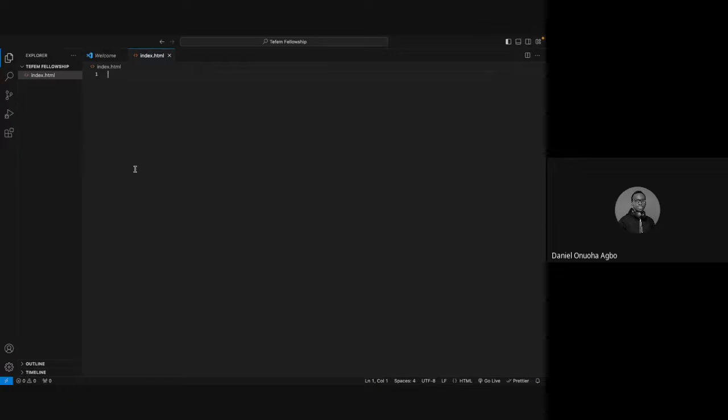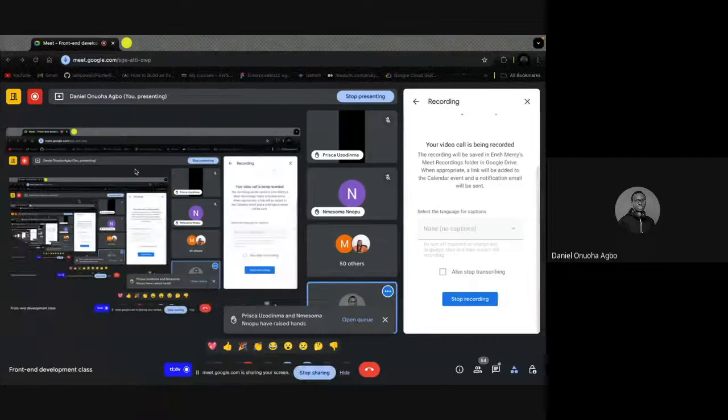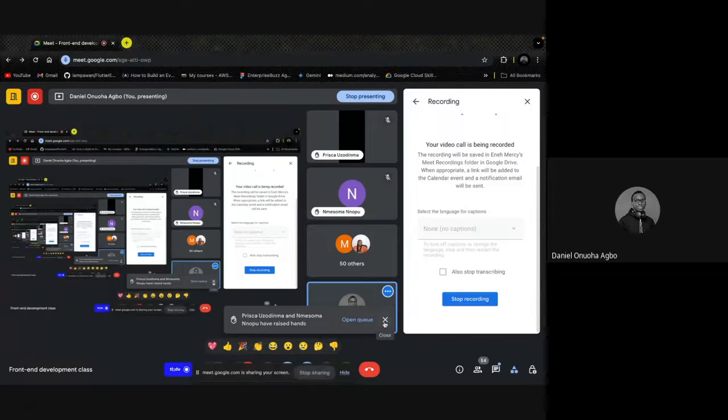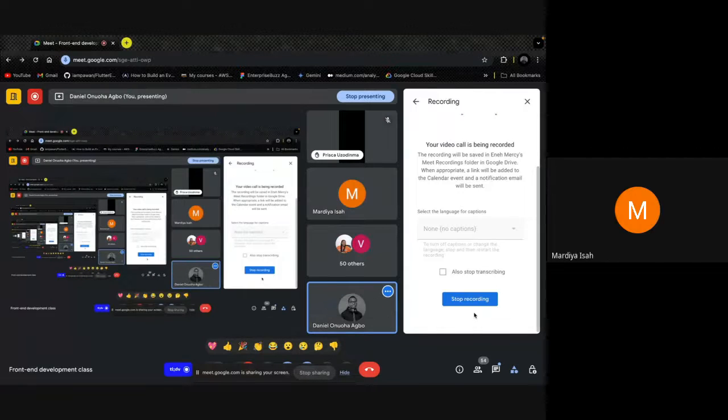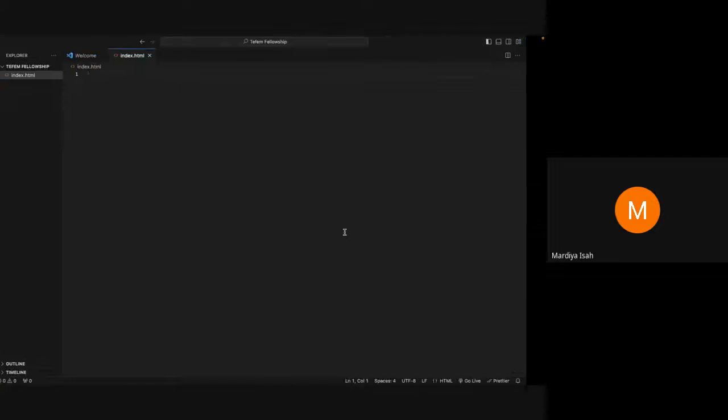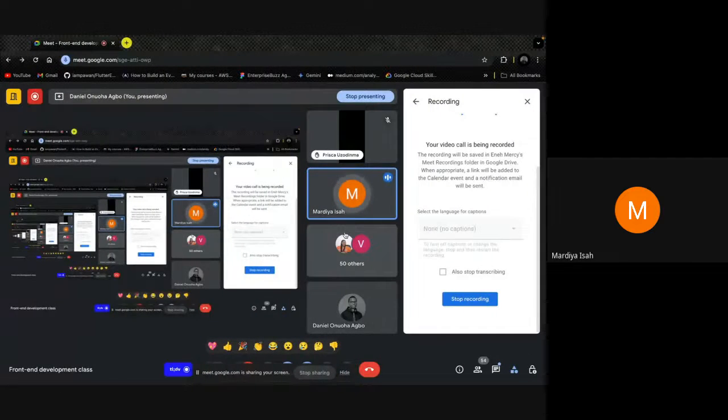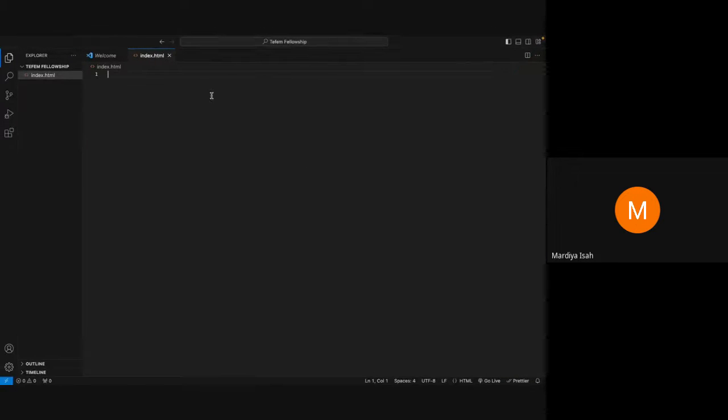Yesterday we learned about the basic structure of HTML. So can someone direct me, or mute your mic and direct me, on how to work around this? From my own understanding, we have to first indicate the type of document you are about to do, using the doctype HTML tag.